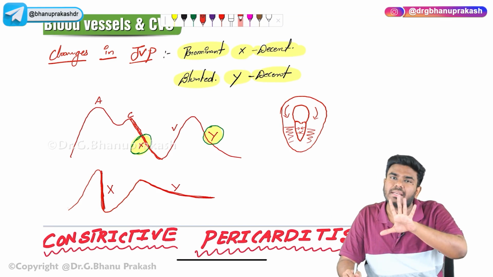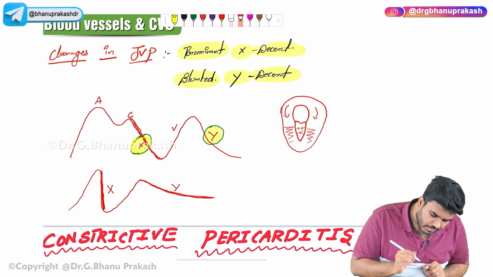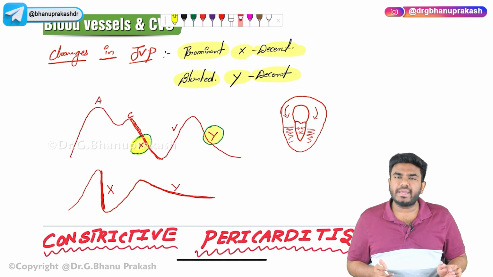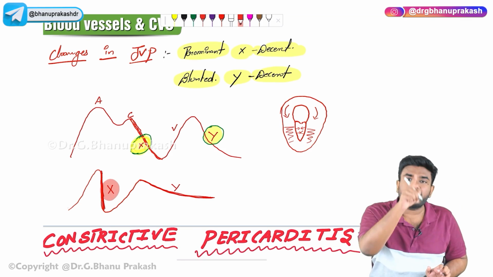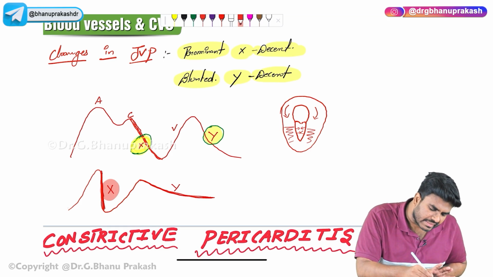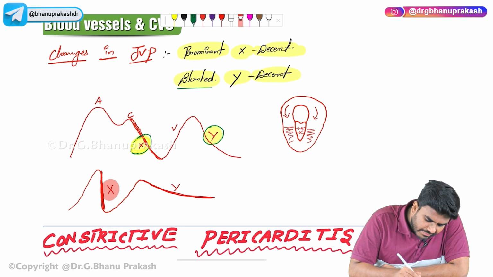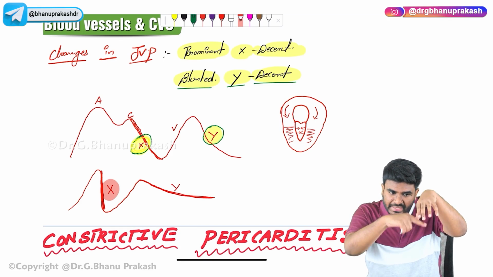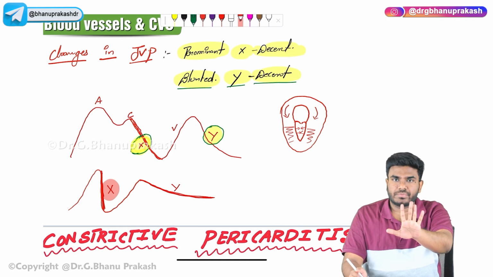So whenever there is fast relaxation, tell me, the relaxation is noted with the X wave. Okay, relaxation is noted with the X wave. So whenever there is fast relaxation, there will be a steep X wave. So that's why in this condition the X wave is also going to be very fast, steep. Okay, so the prominent X descent is going to be seen. Now second thing, why is there a blunted Y descent? When the atria empties the blood into the ventricles, that will cause the Y wave.